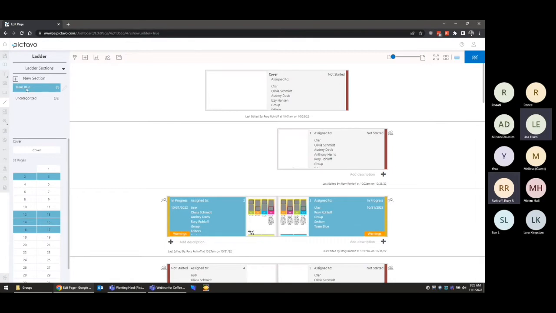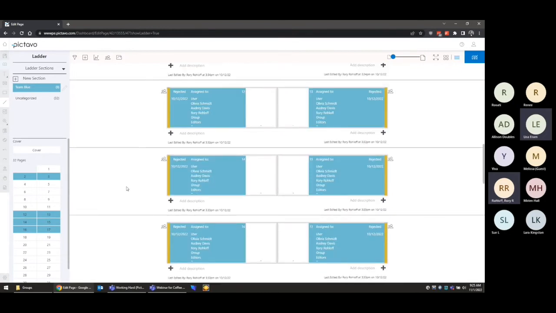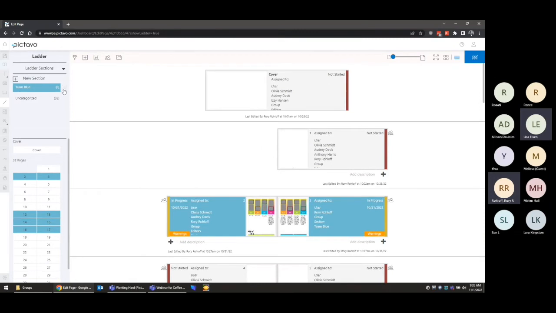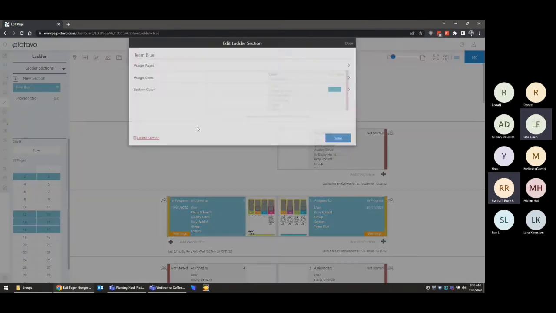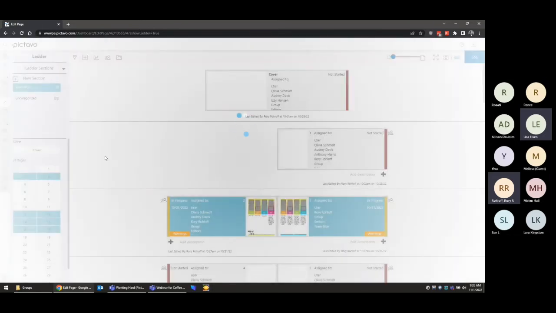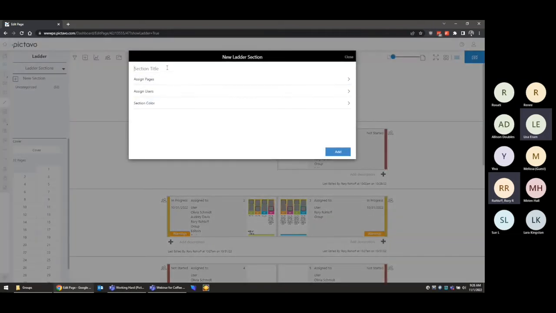So I've created a section here called Team Blue. Now that section would just be, okay, folks on Team Blue, a set of yearbook creators, are creating pages just for this. But this could just as easily be, if I delete this section, click on it and press delete, I could just as easily say something like, okay, I'm going to have highlighted colors for, let's just say, administration pages.